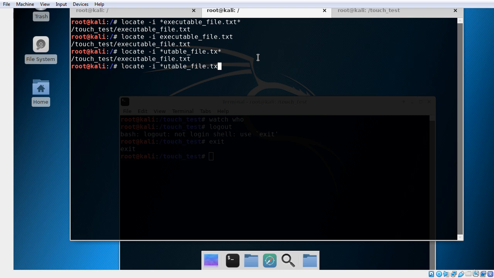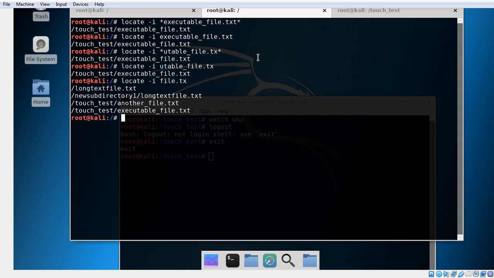And if I did it like this, it won't find it, or it shouldn't find it. Well, it actually does. Interesting. Interesting, but obviously, let me just show you that. There you go. So it's obviously almost like it's still using a star in front. Let's just double check that.